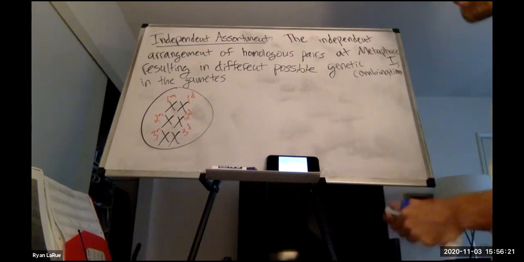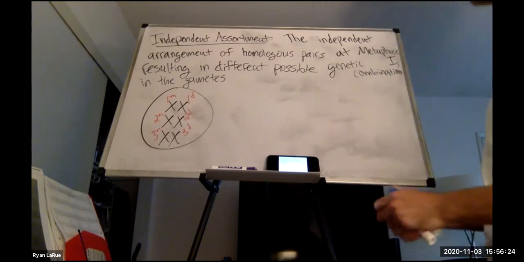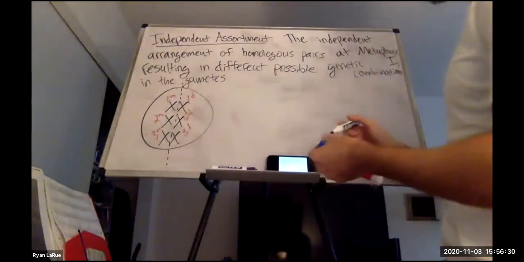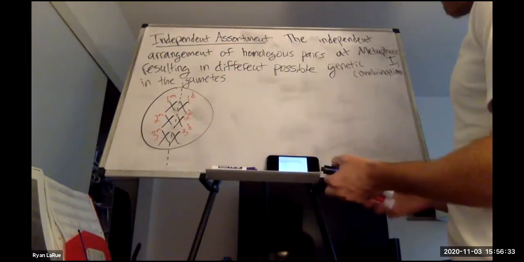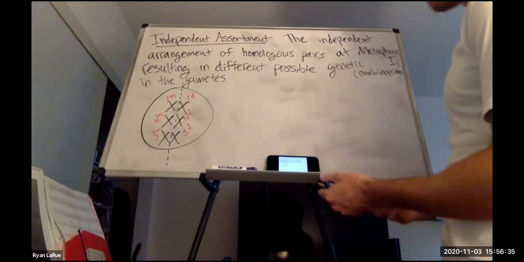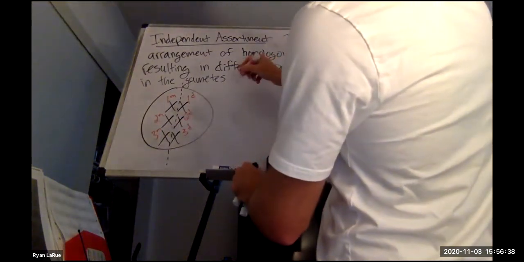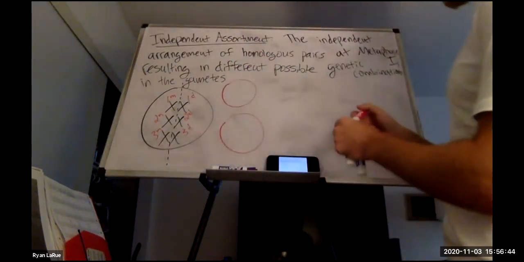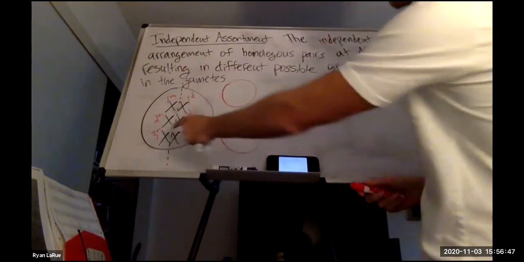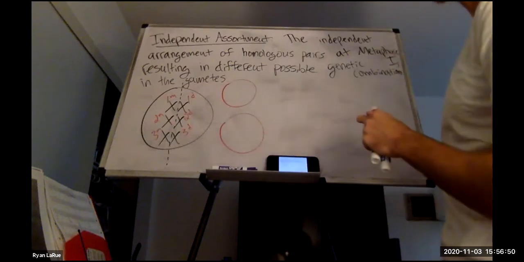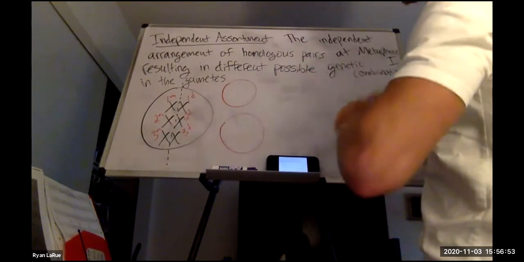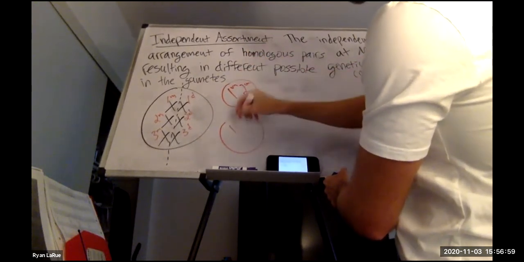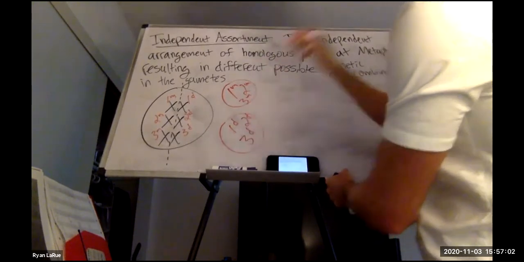Now, if I split this cell in half, which eventually is going to happen, split it right down the middle here. We're going to end up with 2 new cells, right? So 2 new cells. And as we see, if I split it in half, one side has 1M, 2M, and 3M. The other side has 1D, 2D, and 3D. So we have 1M, 2M, 3M, 1D, 2D, 3D.